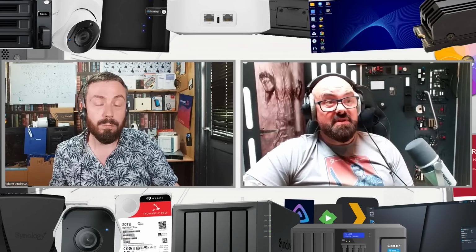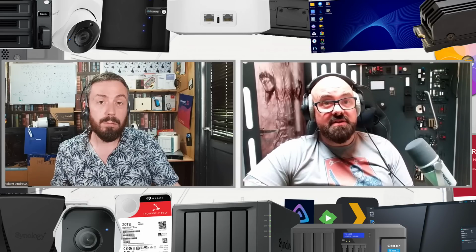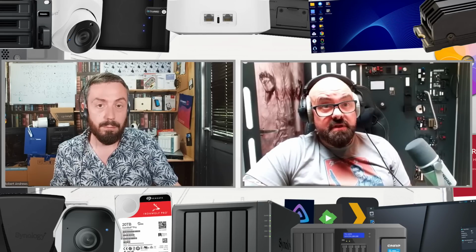Have you got an old PC that you don't use anymore? Even if it's 5, 6, 7, 8 years old, I've still got a Gen 8 MicroServer which came out in 2013, and that will run UnRAID. It won't run all the things I'd like to do on my main server, but as a backup server, just for storing photos and being a media server, it works okay. So you might already have the hardware in your house, in a cupboard under the stairs with a whole bunch of things you don't like to throw away. Have a look there. Maybe you've got a PC, put some hard drives in it, run UnRAID, see if you like it.